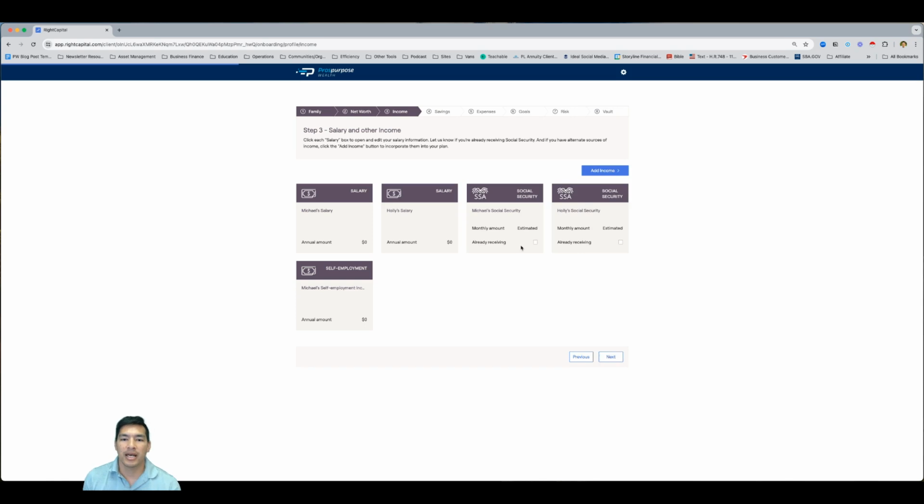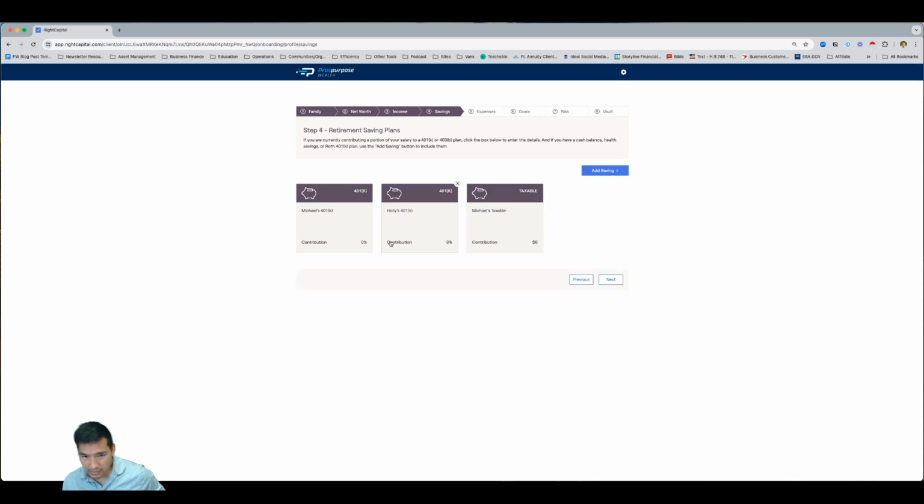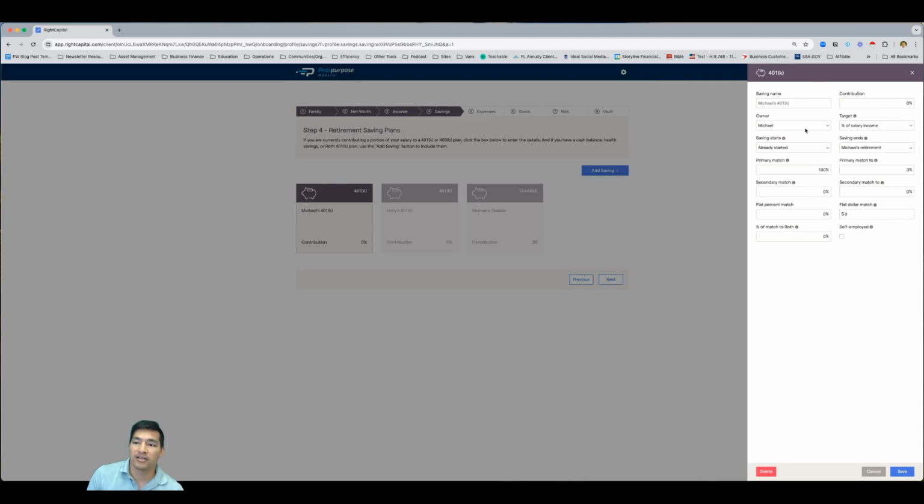Next, savings. Again, do your best. If there is consistent saving that you're doing, like in a retirement account, such as a 401k or an IRA, make sure you note that. The 401k gets kind of tricky because they build in a lot of flexibility to list how much you're saving, but also how much is getting matched by your employer.